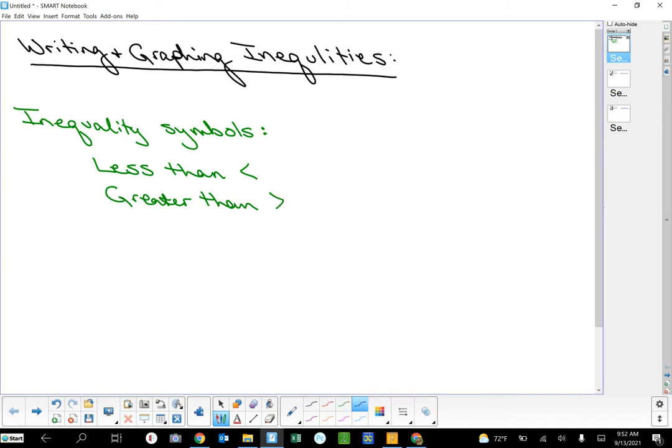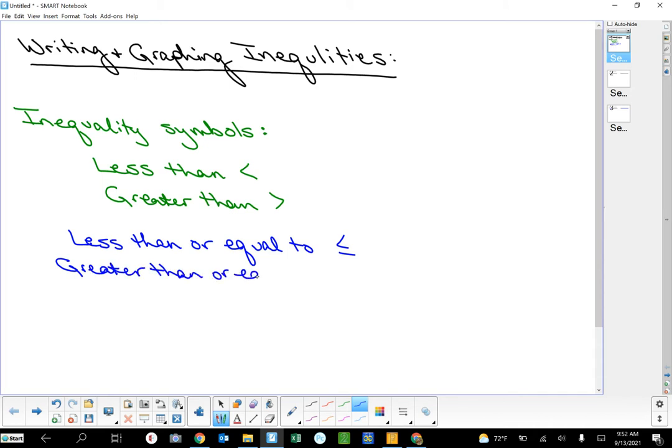You also have less than or equal to, which is the less than sign with the bar under it, or greater than or equal to, which means it's a greater than sign with a bar under it.